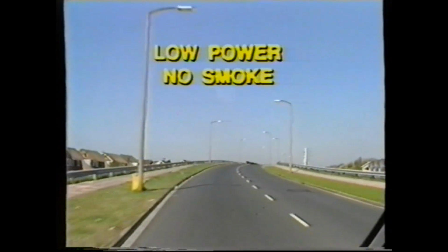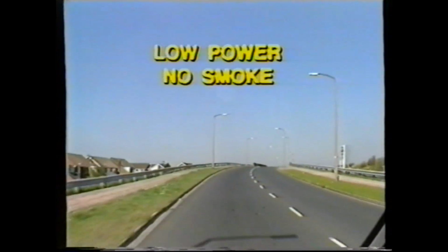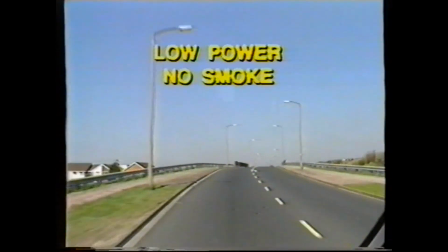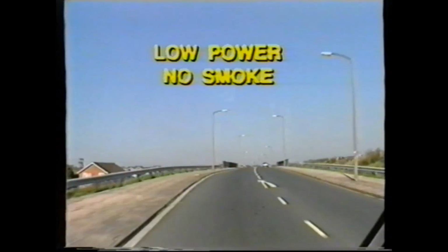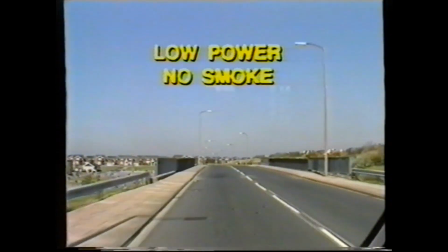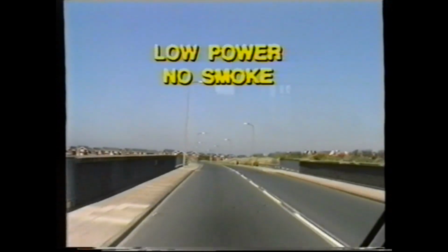Low power, no smoke. On the assumption that there is no problem with the vehicle brakes and retarder systems, if this condition exists, it is due to insufficient fuel being delivered to the engine. Our first check, therefore, in this instance, would be to ensure that full throttle is available at the fuel pump, as previously explained.